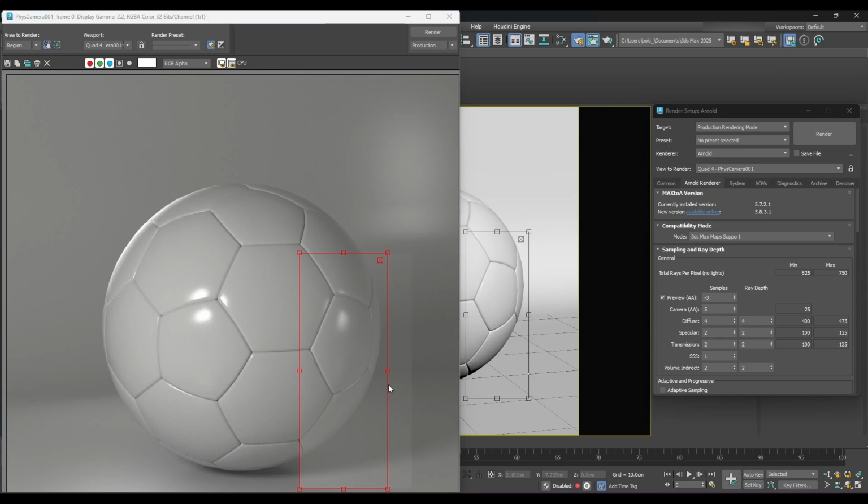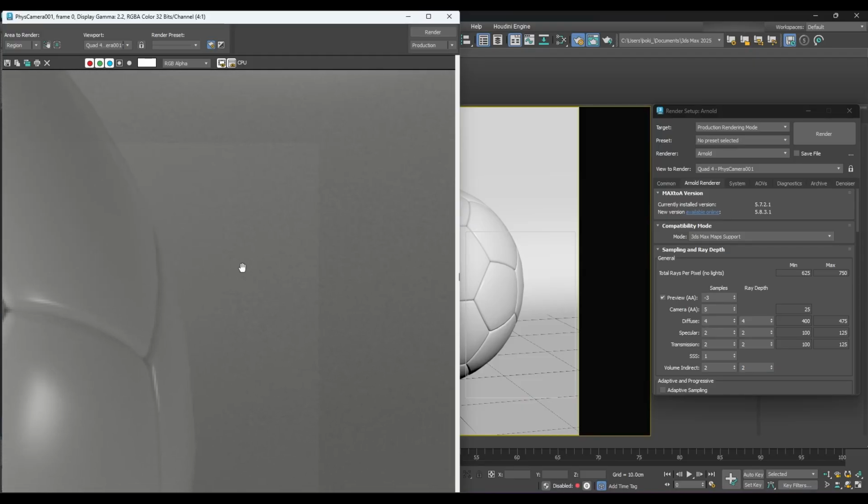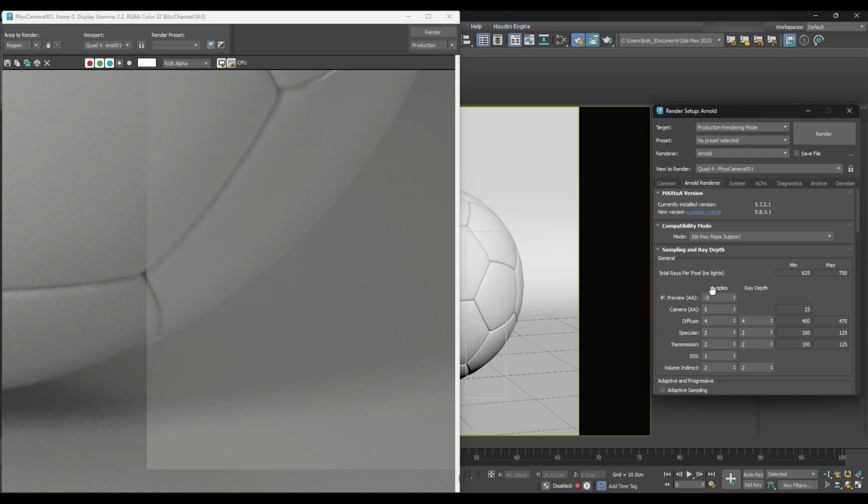And this is what we get. So let's just compare it. You see, we upped from 3 to 5 and we don't see too much difference. I hope you can see it. So we have the noisy part from the first render right here. Then we have the somewhat noisy part from the second render right here. And now we have the new render. And this will be our initial render setup. We may tweak this later when we try and render the final render with the shaders on it.